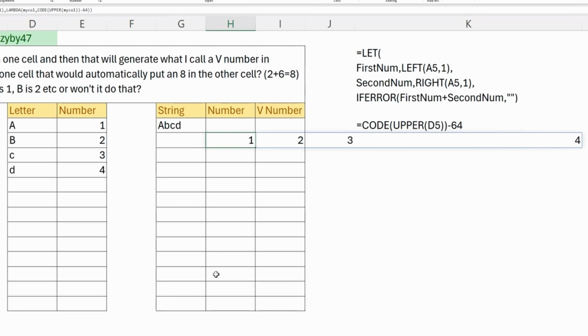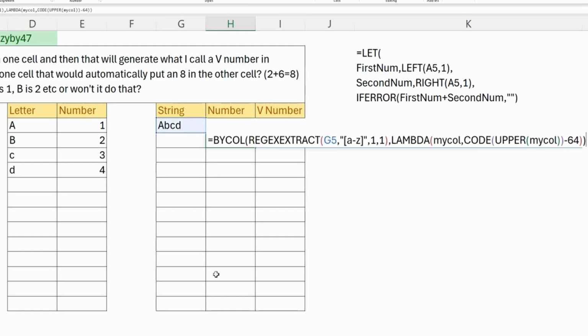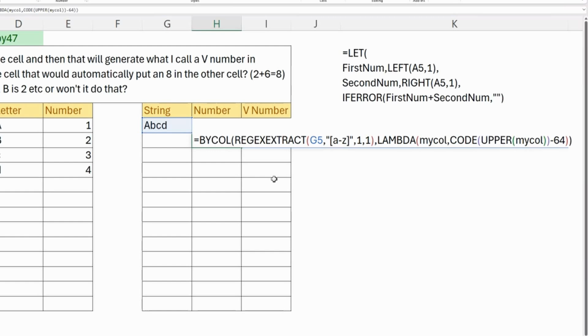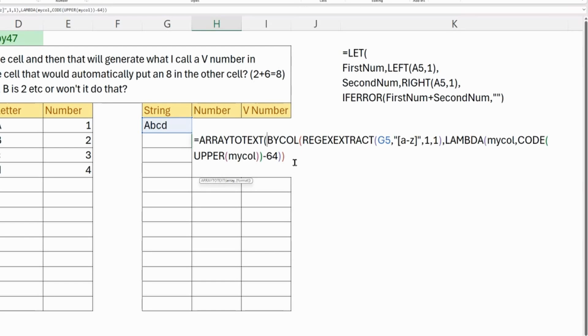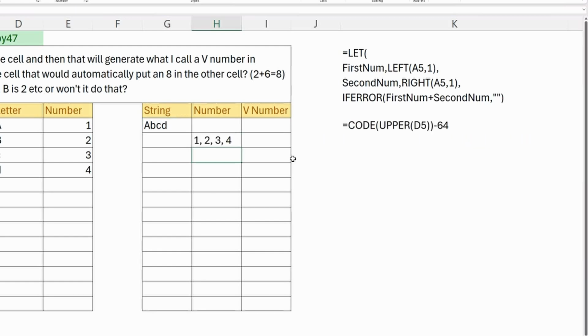So again, let's go into edit mode. It's just about building these formulas gradually, thinking through it and using your imagination. So if I do F2 to go into edit mode, I now want this to go into an array. The way I'm going to do that is I'm going to do array to text, and close the bracket on that, which should turn what we've just done into an array. But now I want to spill that array down here, don't I?